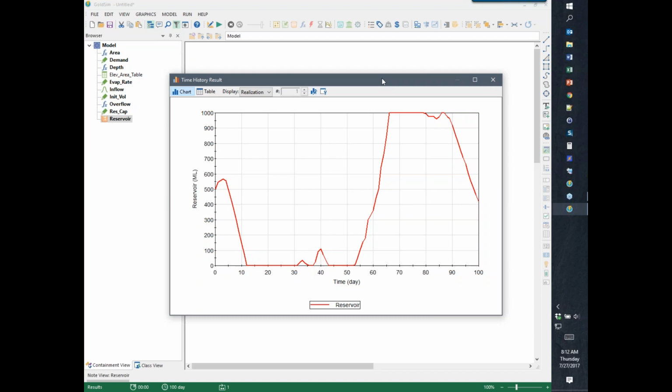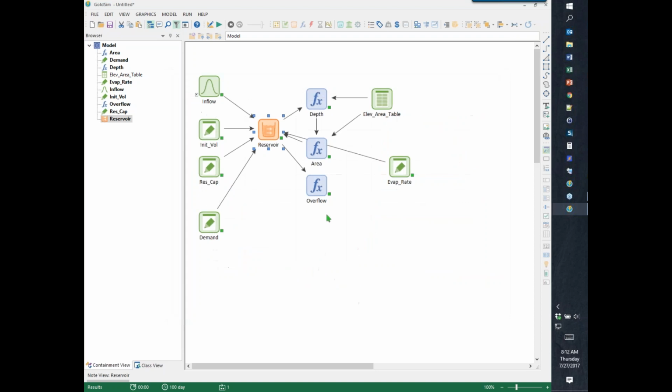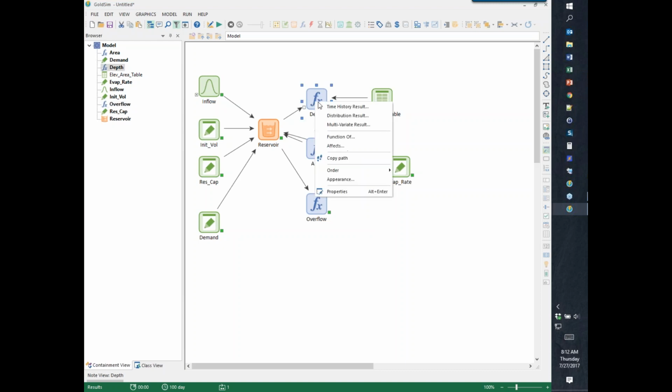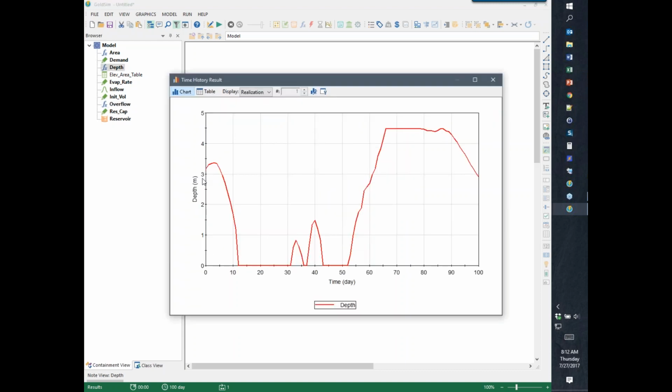So what I want to do is add a pump station that delivers water into the pond to maintain some level. And the level that we want to maintain, we're going to refer to that as our target level in the pond. If I plot the depth in this model, you'll see it looks like this. It starts out at about 3 meters and then drops to 0 and is up here at 5.